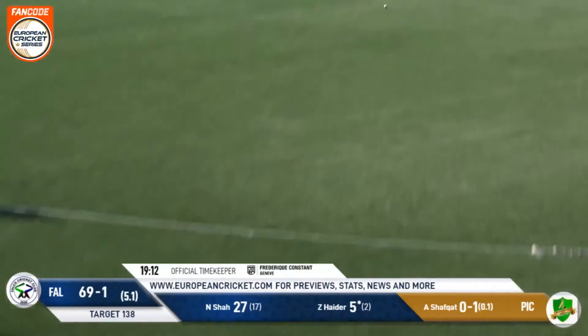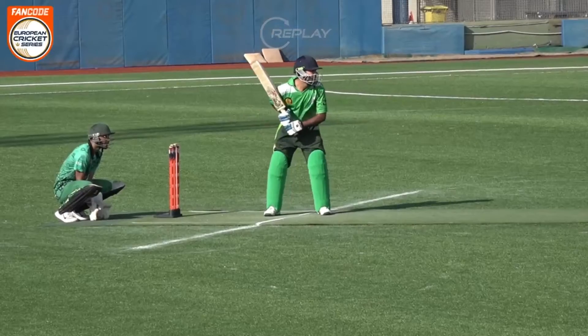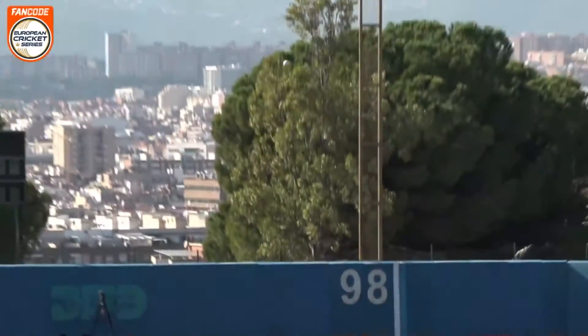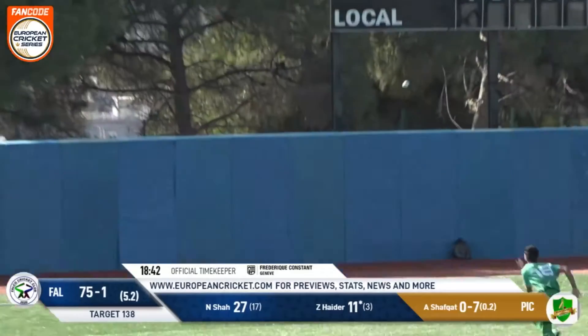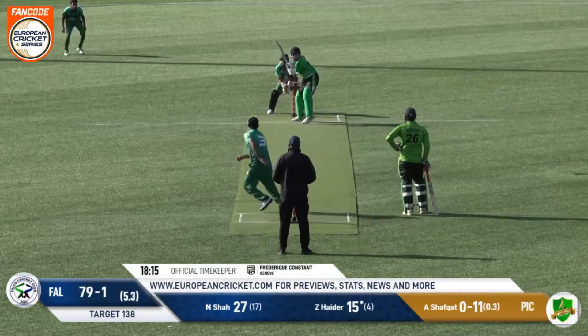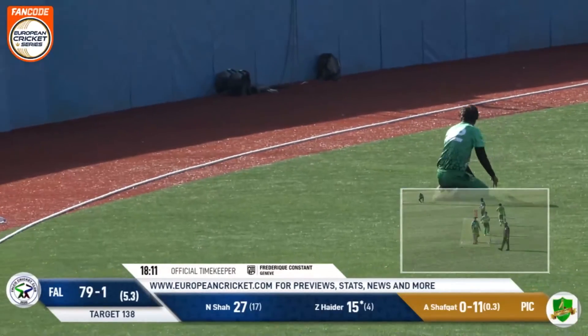He sort of toes that for six — what a shot! He takes a bit of a risk. They're clear with their intent at Shaft Cut — they want to use their feet. He just trusts himself here; if he misses it he's a dead duck. Edge gets over, will spin away from the field — he's not going to catch it.